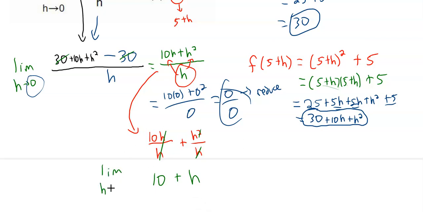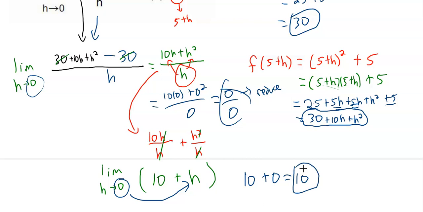Now we'll take the limit as h approaches 0 of this expression. And because it's a polynomial, we just take 0, we plug that in for h. We're going to get 10 plus 0, which gives me 10. And now I have a result, and that's the limit as h approaches 0. Okay, so do the best you can with that difference quotient. We're going to revisit that later and do a lot more with it, so you'll get more practice with it. If it isn't quite clicking for you in 2.1, don't worry. After we practice it a little bit more later in the chapter, hopefully it makes sense.